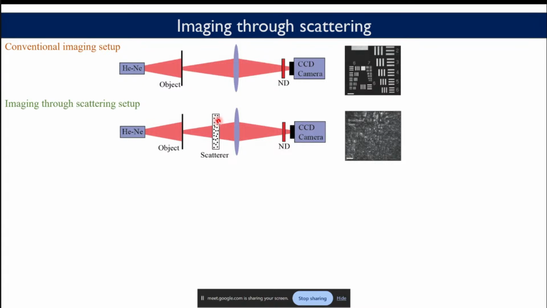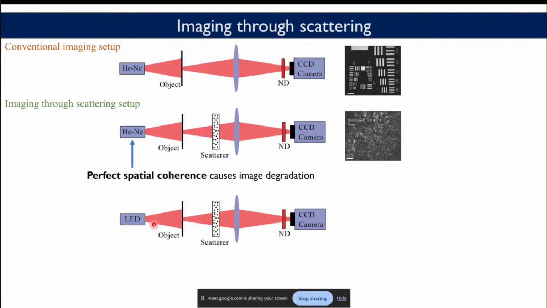This is one of the reasons why, for any normal imaging application like the cell phone or the car light that we use, the light source that we typically use for illumination is incoherent. So you can see with this, at least we can see the object to a better extent than with the laser, and we can bypass this random interference effect as well. And it is quite established in the imaging community: the smaller the transverse coherence length of the illuminating light field falling on the object, the better the image one can see.